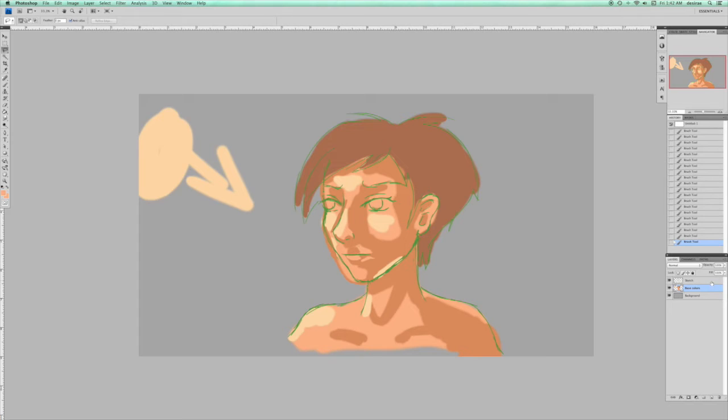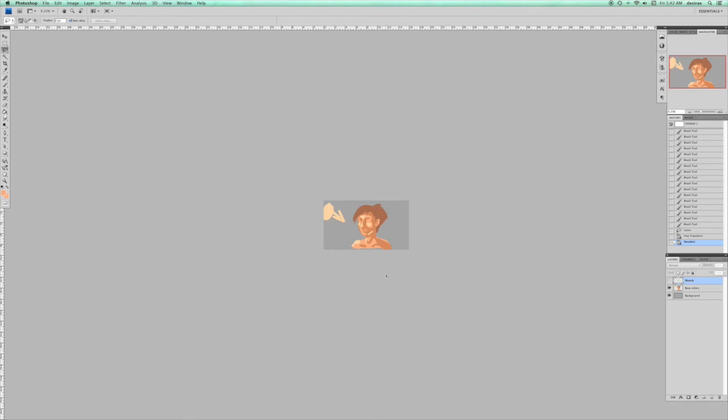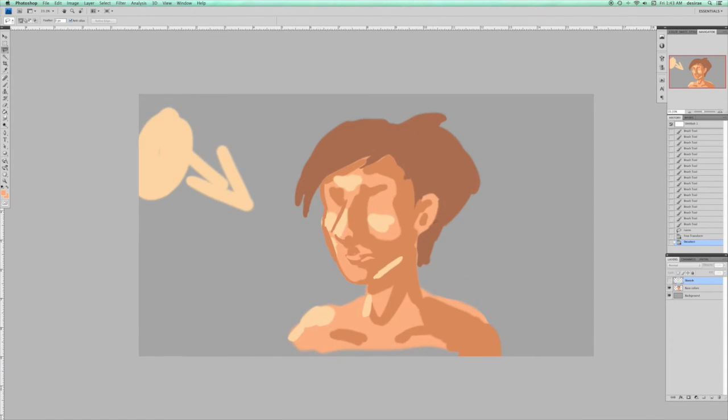You can just change it now if you want. Just go back up to your sketch layer and bring this sketch out if it bothers you. I probably won't be using, or I wouldn't normally be using the sketch too much more, but since I'm doing this tutorial, I'll probably stick to it pretty close. So there's that, and that's a little bit more onto what we're doing currently. And you can kind of see if you make this smaller, it does resemble somewhat the shape of a human, and you can see the shadows, even though they're quite a mess right now. They kind of help define a 3D effect.